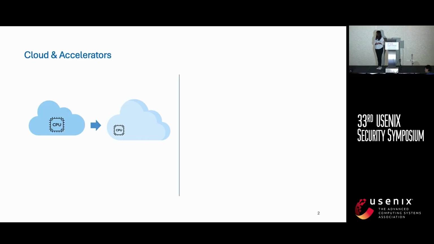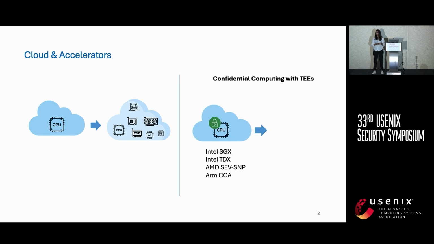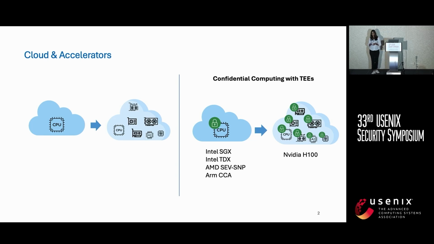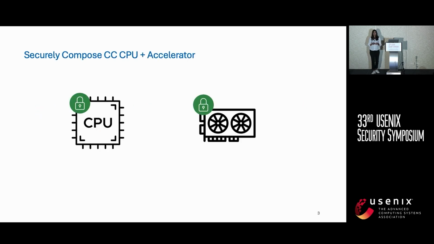Now, in the cloud, we all know that computation is rapidly moving to specialized accelerators. And with that, confidential computing, which has mostly been processor-bound so far, needs to also be enabled on these specialized accelerators. Now, you might say that NVIDIA's H100 does exactly that. And yes, it does. So let's consider that case, because people are looking at enabling these confidential computing solutions on these devices. So if we have a processor and a device, both with confidential computing support, and we attach them together, the question is: is this secure?